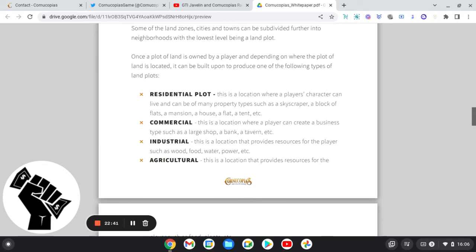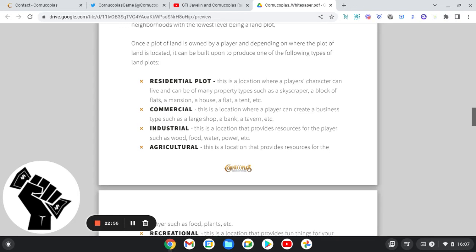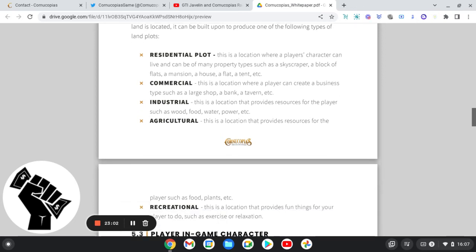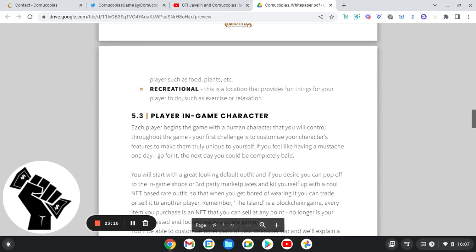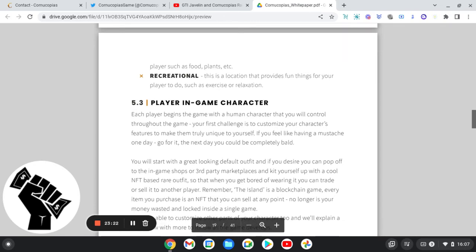So you've got the residential plot. This is a location where a player character can live and can be of many property types, such as a skyscraper, a block of flats, a mansion, a house, or a tent. Commercial: this is a location where a player can create a business, such as a large shop, a bank, a tavern, etc. Industrial: this is a location that provides resources for the player, such as wood, food, water, power, etc. Agricultural: this is a location that provides resources for the player, such as food and plants. And recreational: this is a location that provides fun things for your player to do, such as exercise or relaxation.